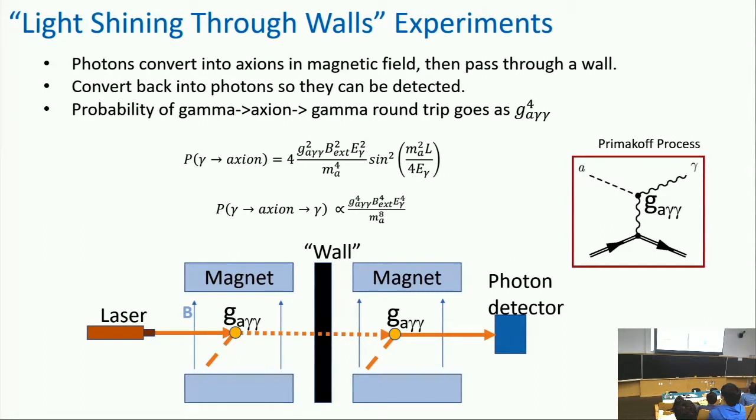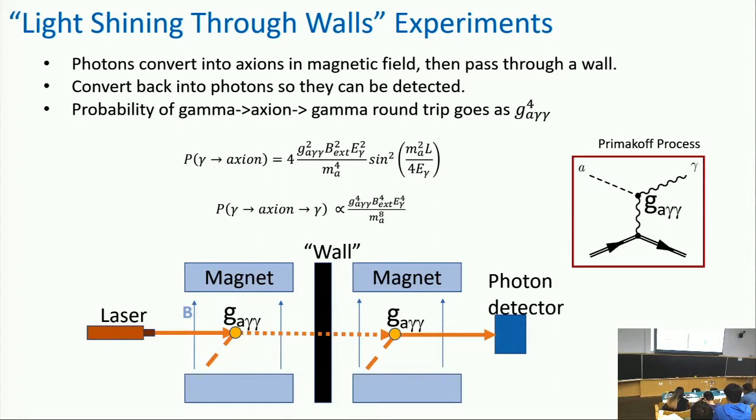So if you shine a light, let's say from a laser, into a magnet, then you have a probability that the laser photons will convert into axions. And it actually looks exactly like a neutrino oscillation experiment. If you're familiar with neutrino oscillations, I think covered in other lectures at this course, the formula is practically the same. There's delta m squared L over E. So as the laser is going through this magnet, it's building up an axion amplitude. At a certain point, actually, it will convert entirely into axions, and then it would convert back into photons. But in practice, the magnets are rarely that long.